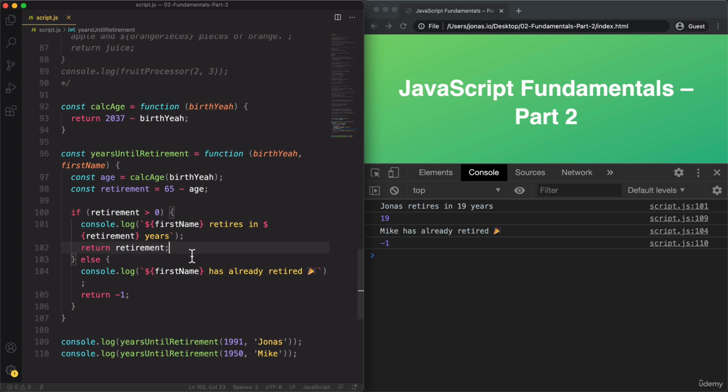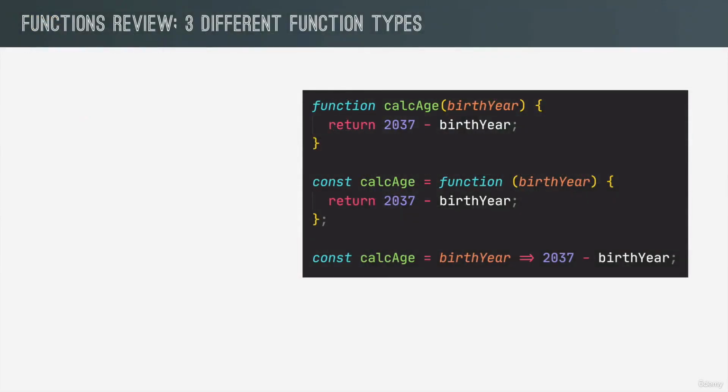So we reviewed already some things here, but now it's time to really review everything that we learned so far about functions in these first couple of lectures. And here we have the 3 types of functions that we talked about. So we have first the function declaration, and one particularity about function declarations is that they can be used before they are declared in the code.